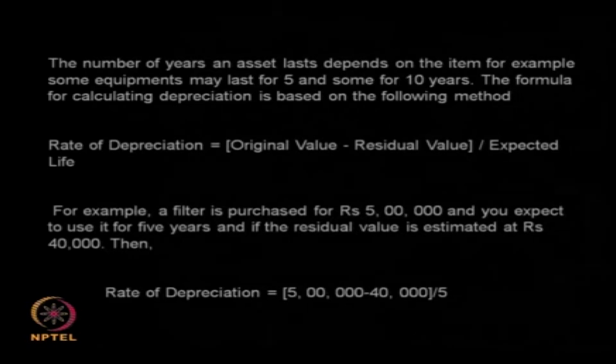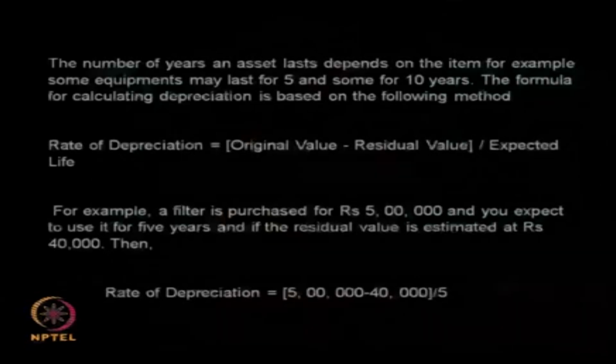So we assume a linear decrease in the value of the particular filter item. It is an approximation, it need not be linear. First year to second year it may depreciate very fast, and after that it may be flat depreciation, but generally we assume it as a linear reduction in the value of the particular item.